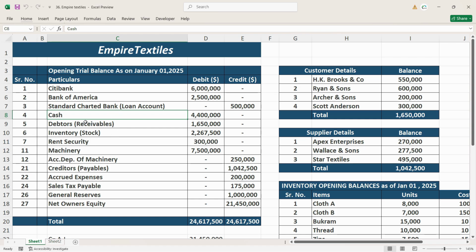Now, if you are thinking that when we enter the individual customer details with the balances, this balance should automatically update, so why are we putting this balance, and the same goes for inventory and payables, because these are control accounts and they should automatically update when we update the customer balances. But that we will see later on. We just import it in this way to make it smoother so that we don't have any problem. And then we will use a suspense account in order to deal with all of this scenario. So just don't worry about that for a moment. We will straight away import all the ledgers along with the balances.